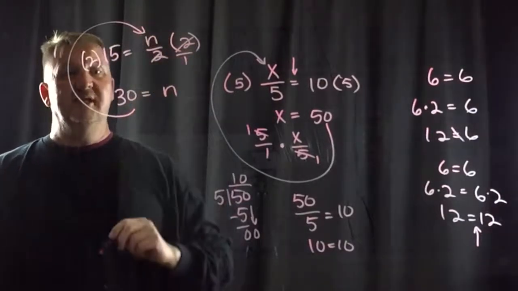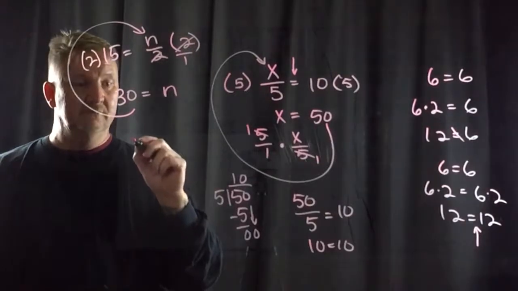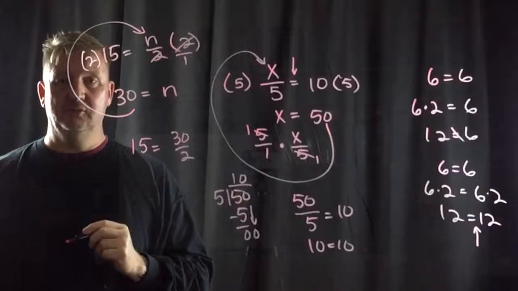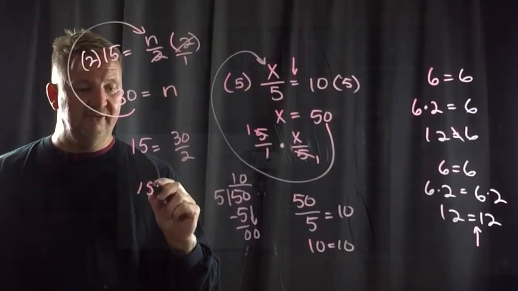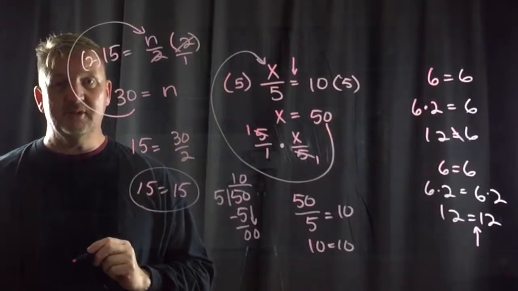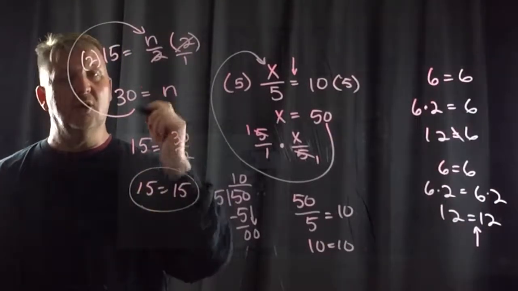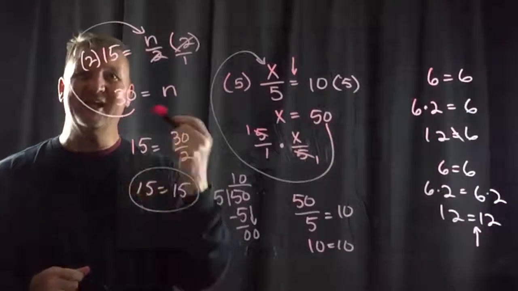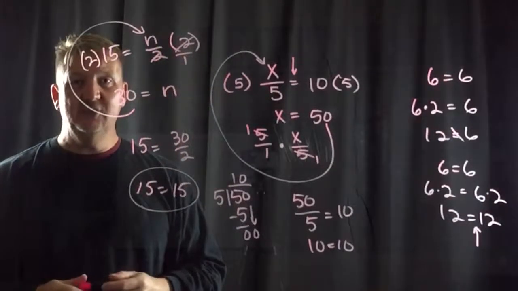But if we plug in 30 back at the beginning, say 15 equals 30 divided by 2, okay, that leaves me with 15 equals 15, since 30 divided by 2 is 15. This is a true statement, okay? Don't automatically assume you know the answer, okay? Go through the steps, figure it out, go back and check. Make sure if you plug it in, you get the right answer.